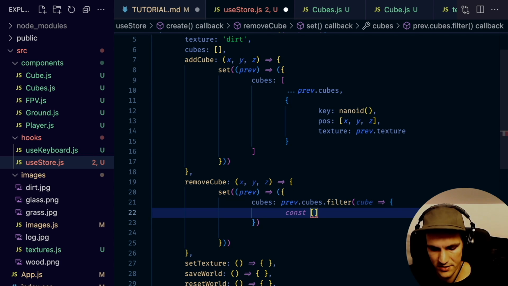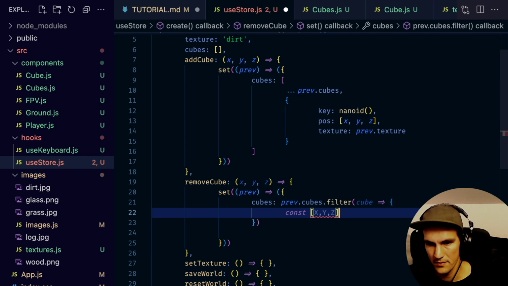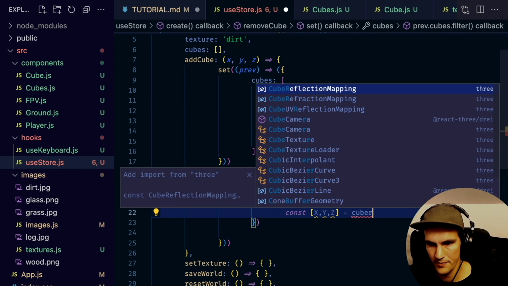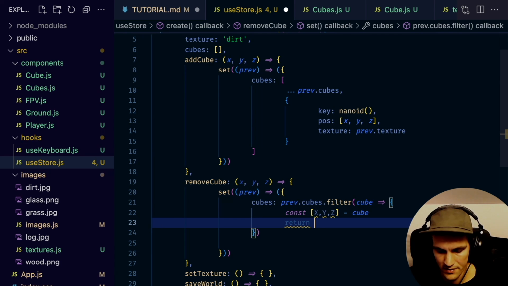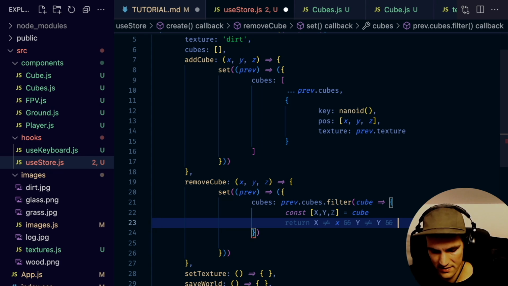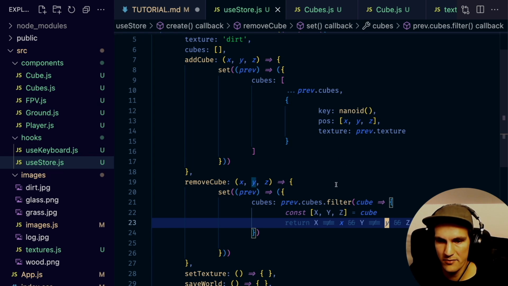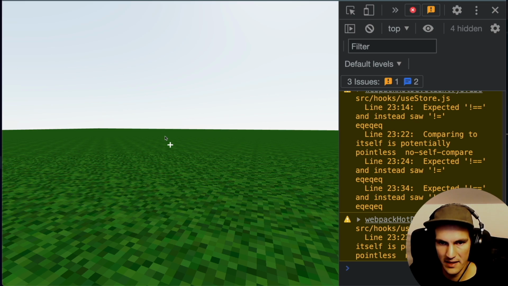So we destructure X, Y, and Z from the cube. Then we return X not equal to X, Y not equal to Y, and Z not equal to Z. So let's see if we can filter out the cube that we're clicking on.